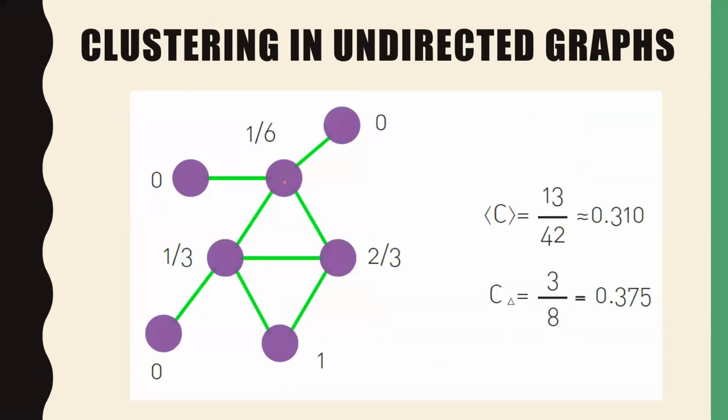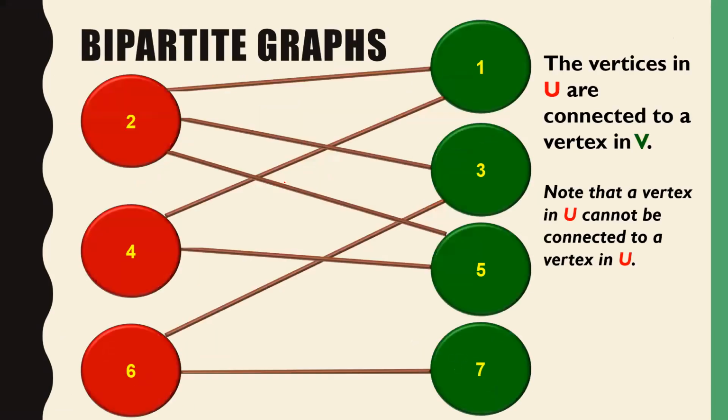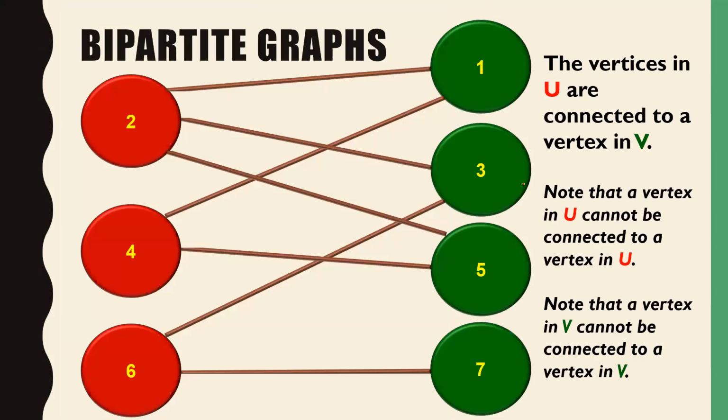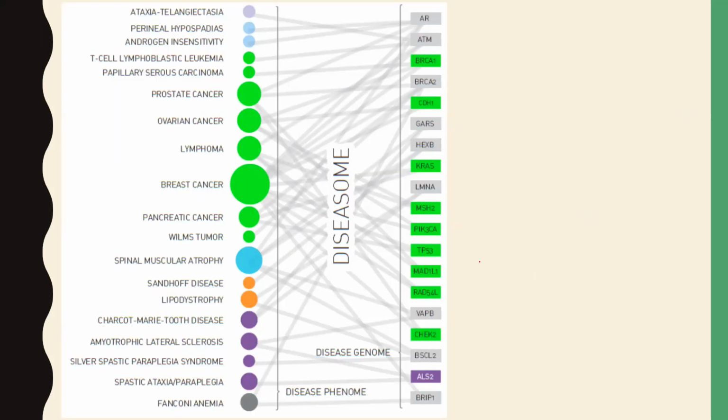Let me just go through the rest of the slides and see if there is something important over here. Okay, so here's just some examples of networks that can be analyzed using machine learning tools or data science tools that requires graph theory. This is a bipartite network of what? Probably these are some diseases and the genes or the genomes that cause them or are associated with them. I'm not familiar with these relationships, but maybe you can explore this later.